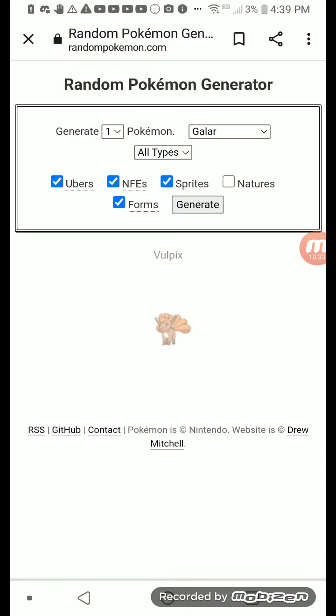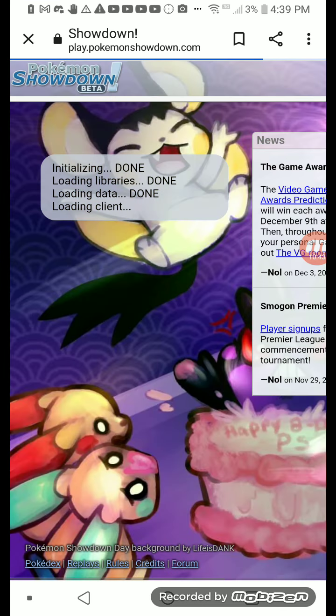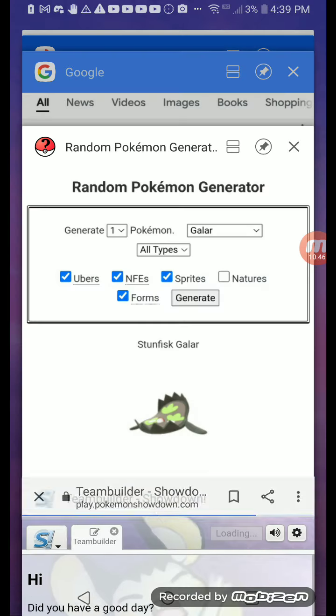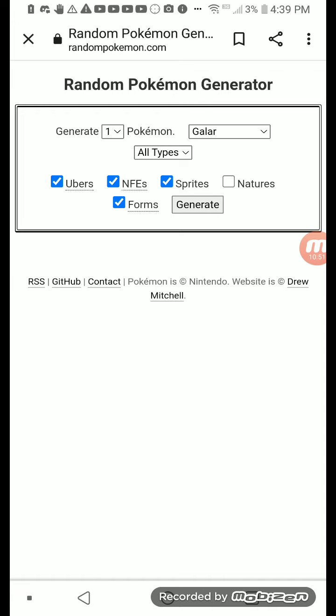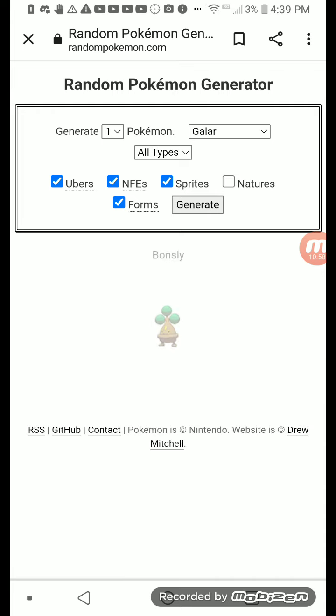Okay. Generate. Not a Galar Pokemon. Okay! You know what? No. I already have some good tanks. I'm going to let myself skip if I'm duplicating on rolls. I already have a good special defensor and a good defensor. I don't need Stunfisk. I'm sorry. I need a Pokemon that's originated from Galar. Please. Just one Pokemon that's originated from Galar.